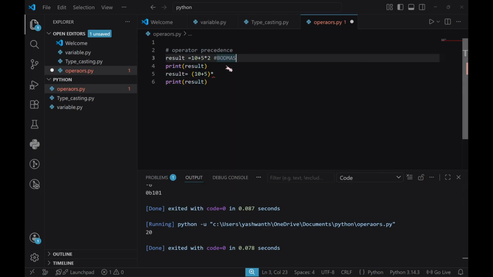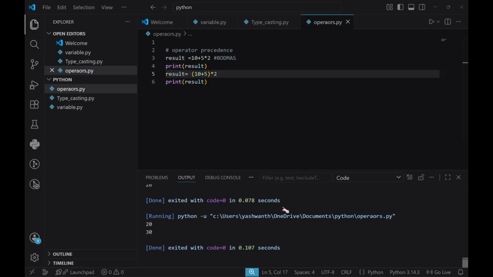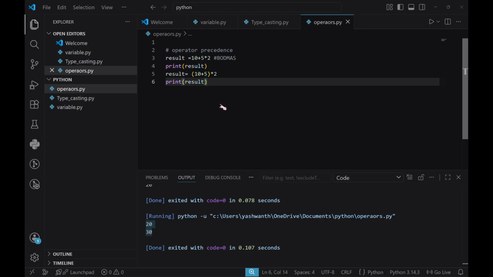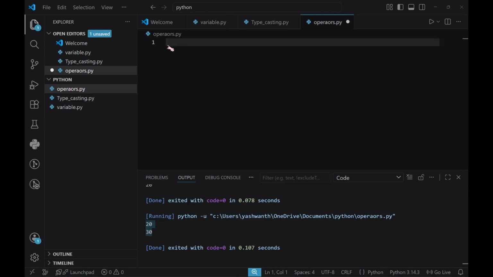And here we are getting 30, because here the bracket comes first, B means bracket, so it will add first. 10 plus 5 is 15, and it is multiplied by 2, which gives 30. So whenever we are performing any equation or mathematical expression in Python, let's first check whether BODMAS is applicable or not. And these are the operators in Python.